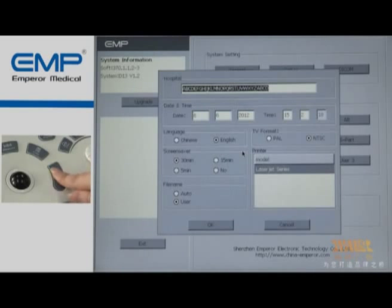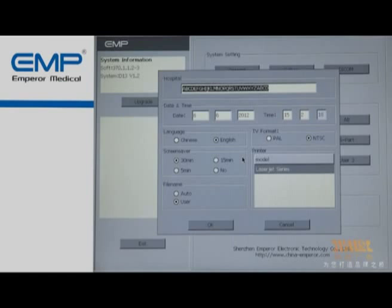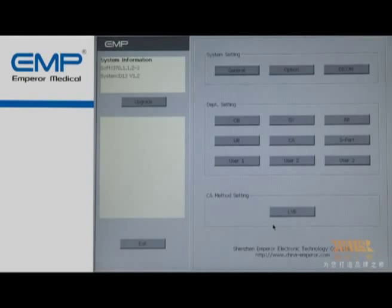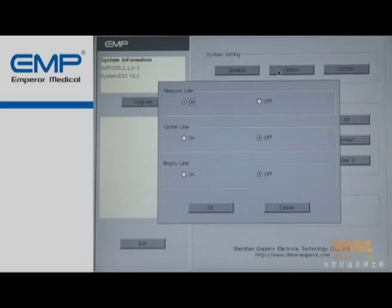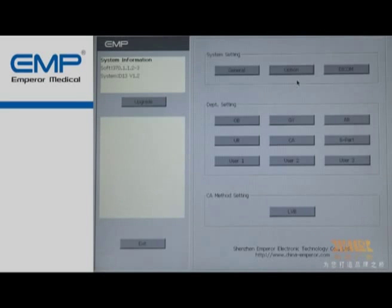In general settings, the user can input the name of the hospital, date and time, language, printer setting, and file name method. In option settings, the user can turn on or off the measure line, center line, and biopsy line. Also, they can choose the zoom mode under B mode, partial zoom or picture-in-picture.